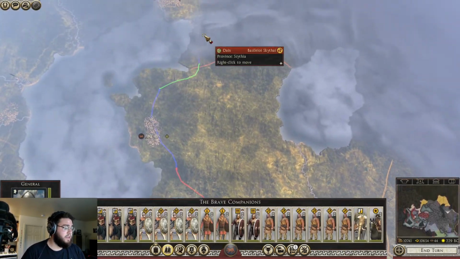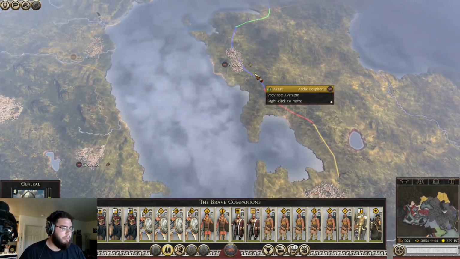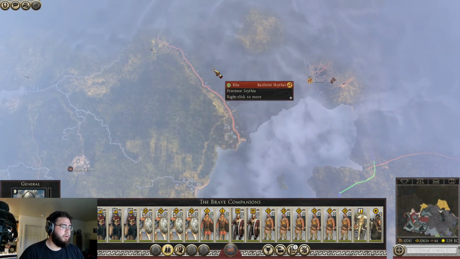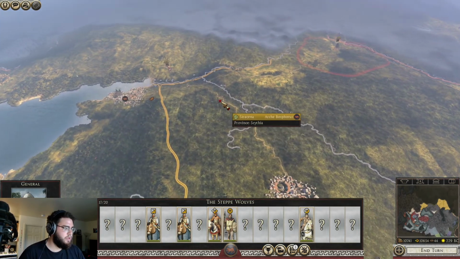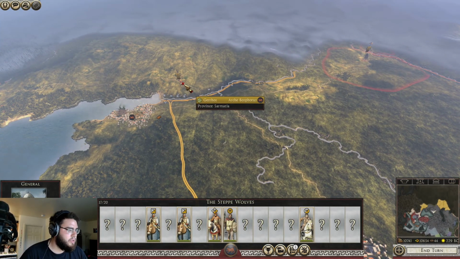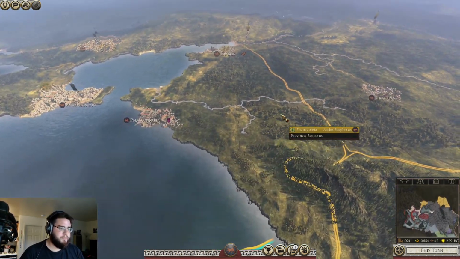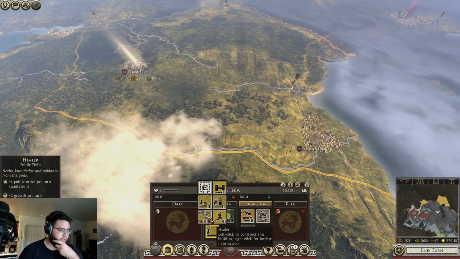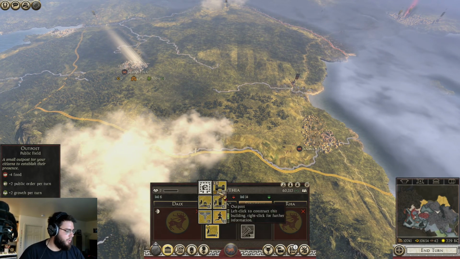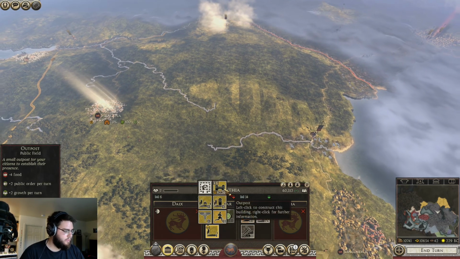Alright, well, we're gonna keep sending the brave companions up north. Honestly, I might end up regretting sending them north, because it looks like the Scythian campaign is actually going pretty simple. Looks like there is a Scythian army heading towards my homeland, which we're gonna have to deal with. Let's go for an outpost for lower banditry.